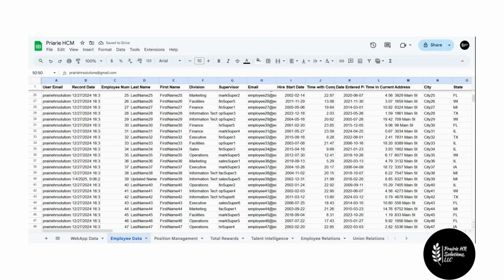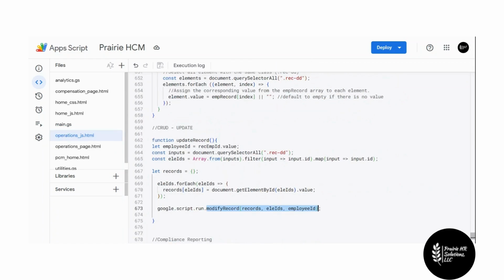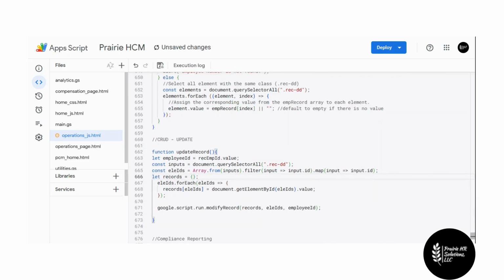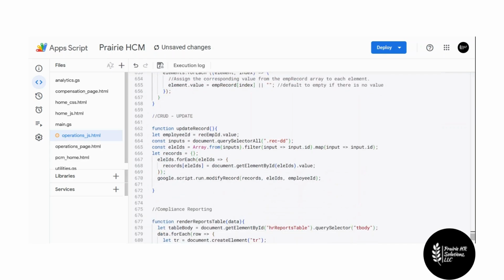Good. So let's go back to our code here because I believe we put in our update a reset record. And no, we did not. Okay, so what we would like to do is reset the record after it's been updated. So let's come up here, grab this reset record. This is the function that we created. Okay, good. All right, so now we have the update piece done.